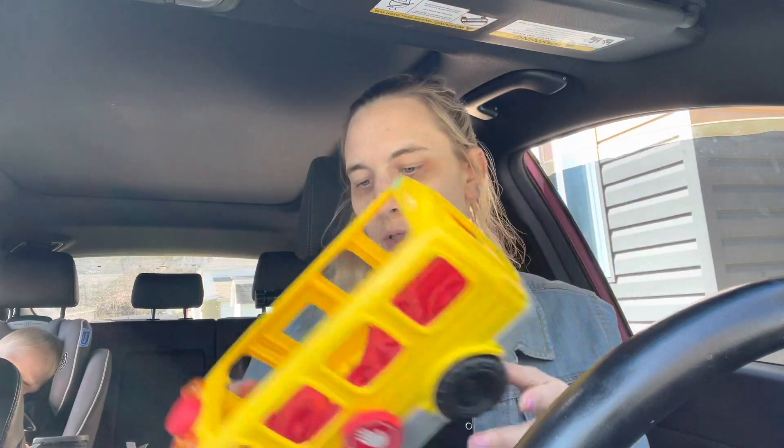One of the things I got is this little bus — he is obsessed with buses, and he loves Little People, so I got him a little bus. He has the big version of this. Then I got a big Rubbermaid tote for about $2.99, and I got him another little truck to play with outside, which I'll do a video of because it's too big to hold up in here.